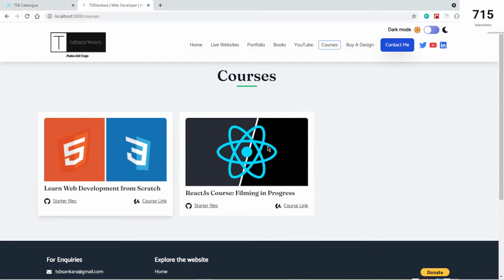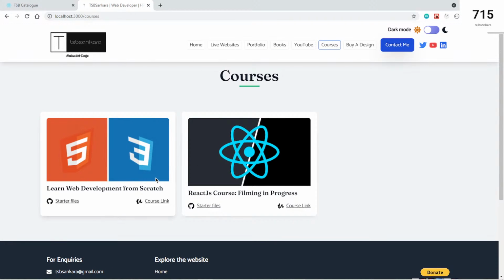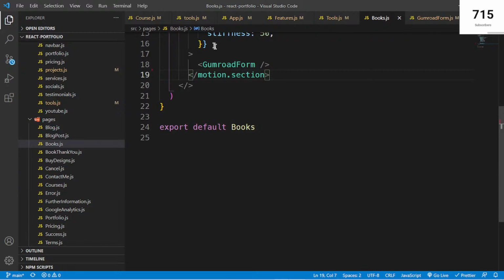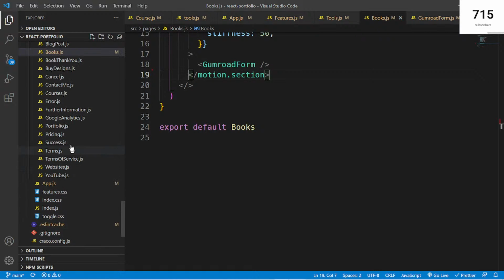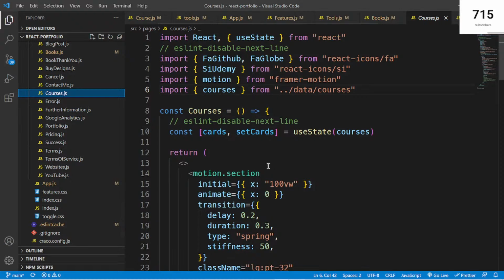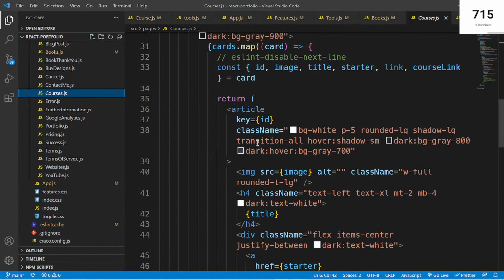There's no need for this. Okay, there's no need for that. We have courses, and these images should be aligned. Let's see where we have courses in pages. Where's the image? Right here. Let's say h-full as well.